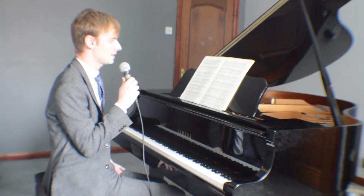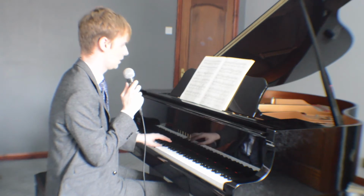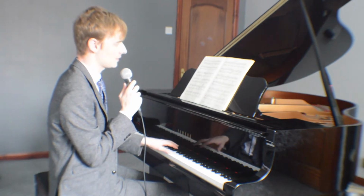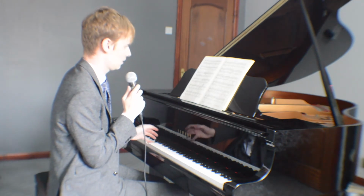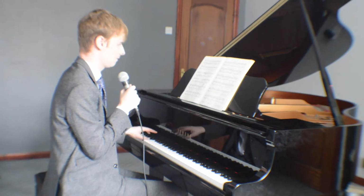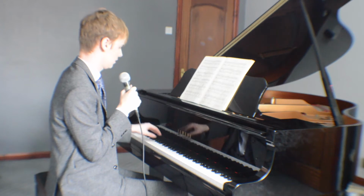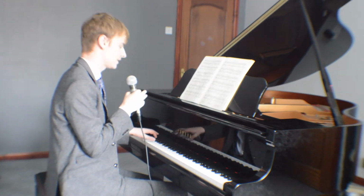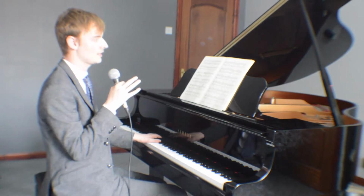So at this section, the left hand really is divided into these kind of phrases, then it picks up the next phrase here. End of the phrase, and then the next phrase. End of phrase, and then the next phrase. And then another phrase. So this is kind of moving the phrasing around a little bit.